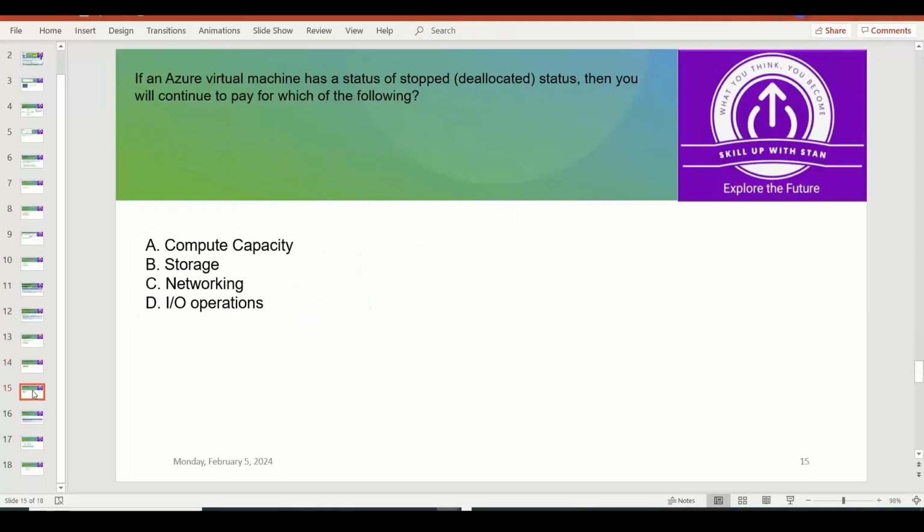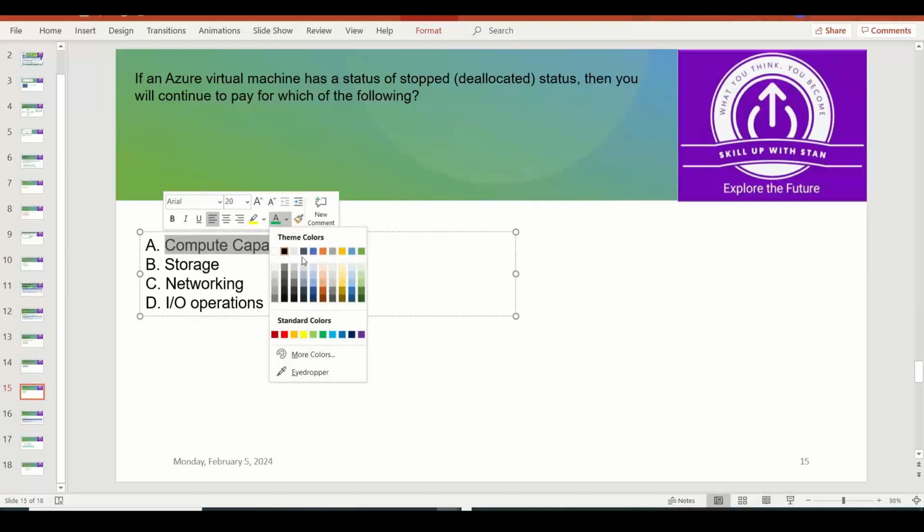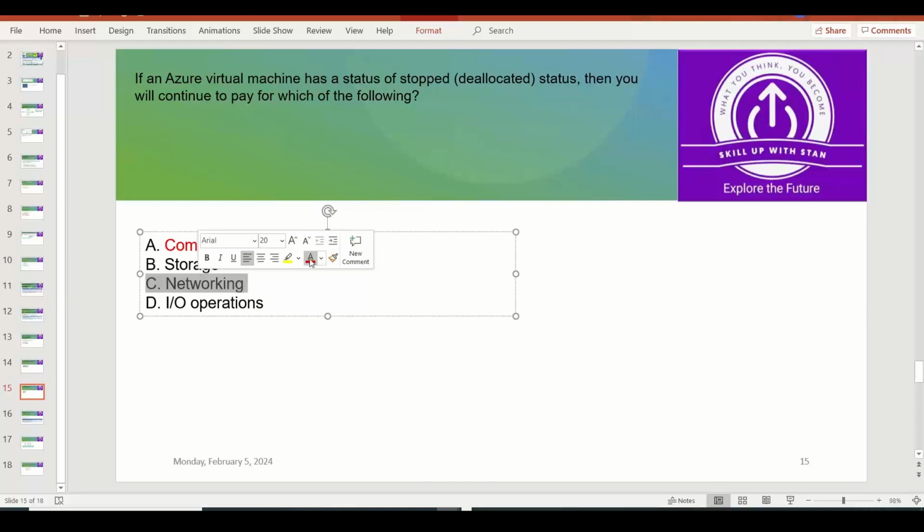If an Azure virtual machine has a state of stopped (deallocated), then you will continue to pay for which of the following? Yeah, so when the virtual machine is already stopped and deallocated, you don't have to pay for CPU and memory, so compute capacity is not the right answer. And you don't have to pay for the networking because the system is already down and there won't be any networking traffic.